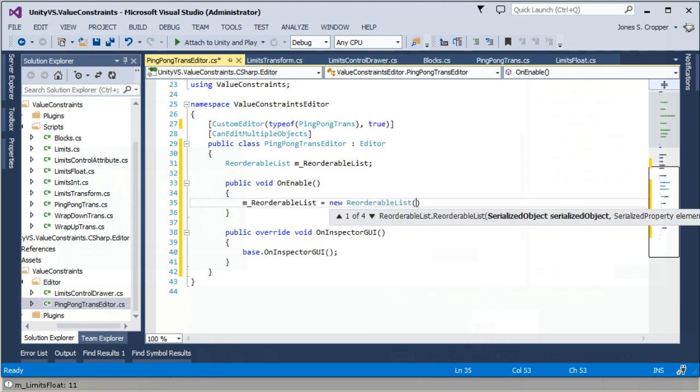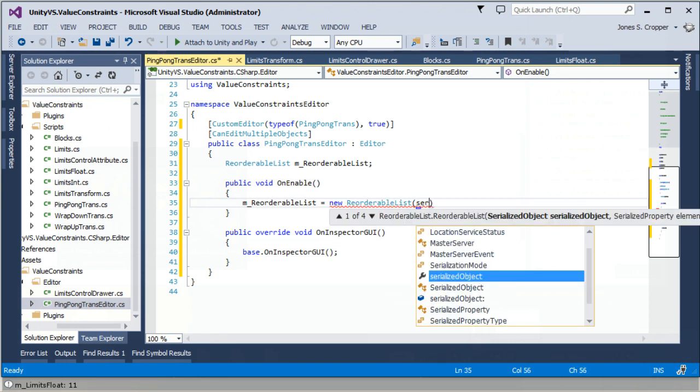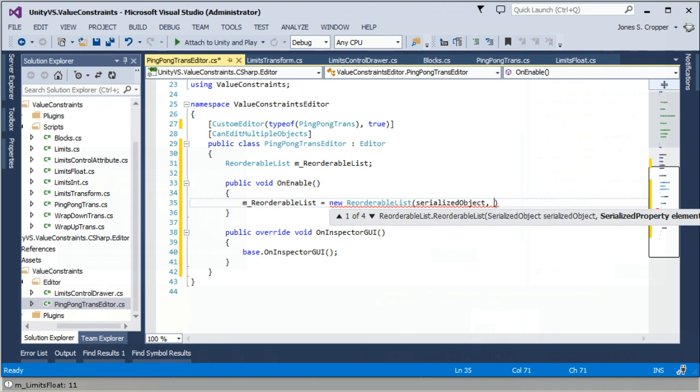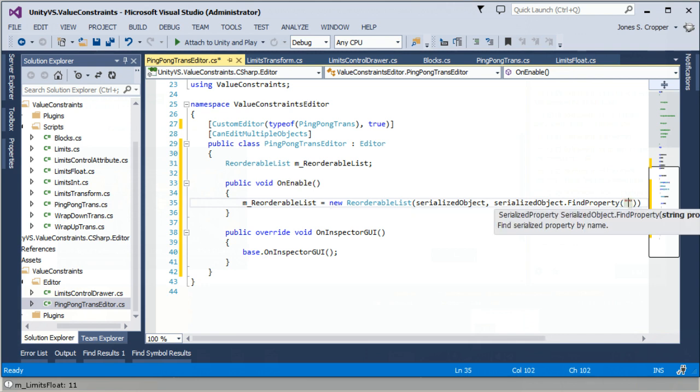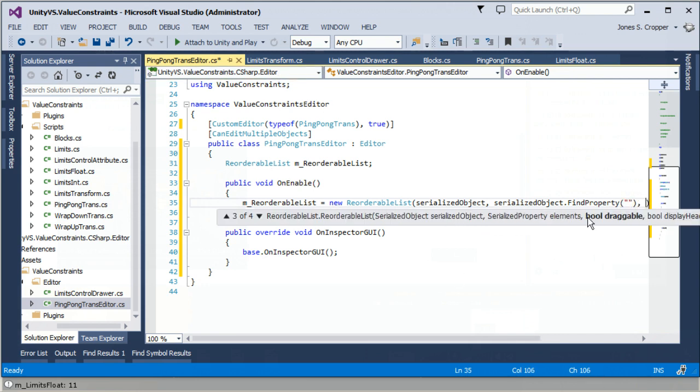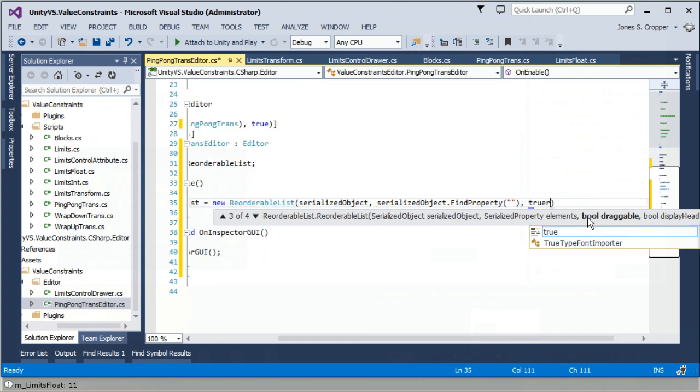Equals a new ReorderableList, and it gives us a serialized object. That's what's here already, and the element would be a new, no, it'll be the serialized object.FindProperty, and we'll input the property name there directly. Draggable, true, so that way we'll see if that has any effect on it.